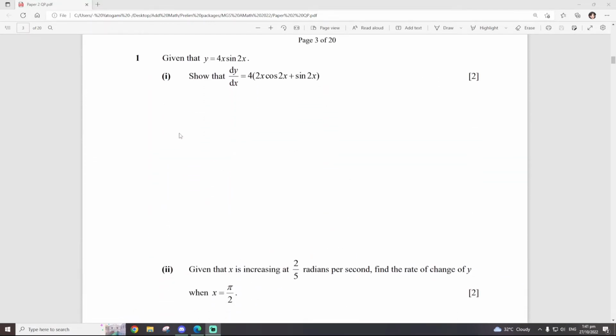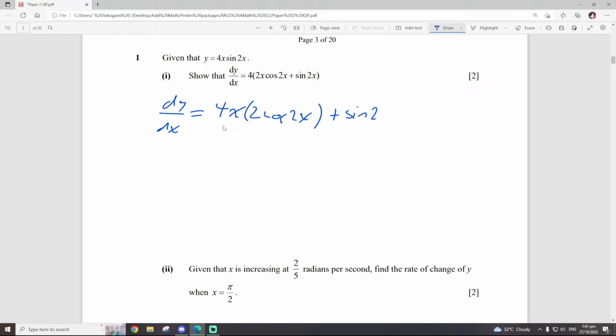Okay. So once again, I said that the paper mathematicals is usually not too difficult. So let's have a look at this. We are given that y is 4x sine 2x, find dy dx. For this we use the product rule, of course. So we keep the 4x first, and then differentiate sine 2x to get 2 cosine 2x, plus we now keep the sine 2x and differentiate 4x, and we can factor out the 4, right? And of course you will see that you'll get 2x cosine 2x plus sine 2x.